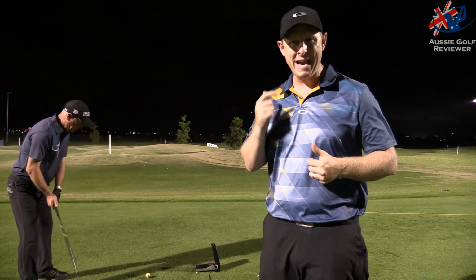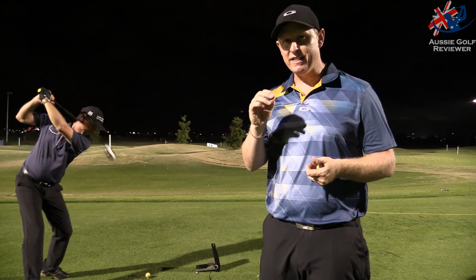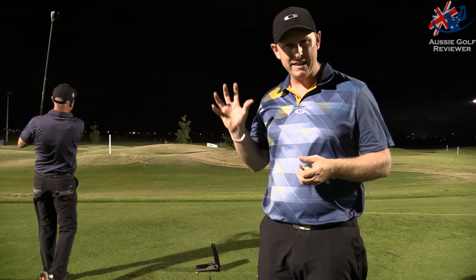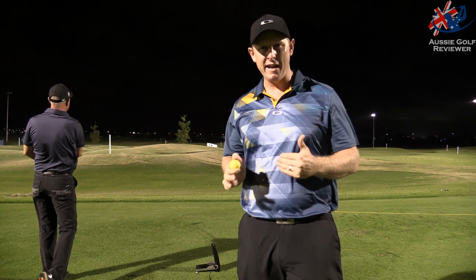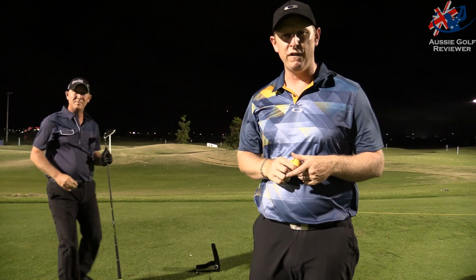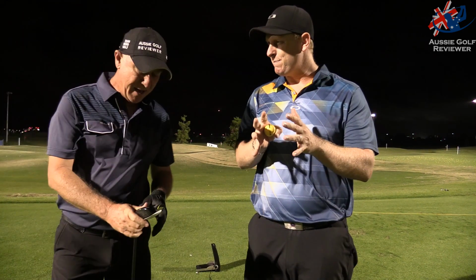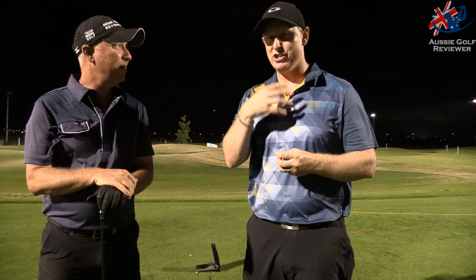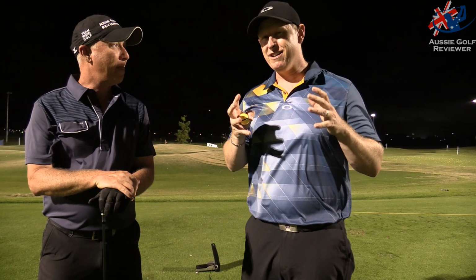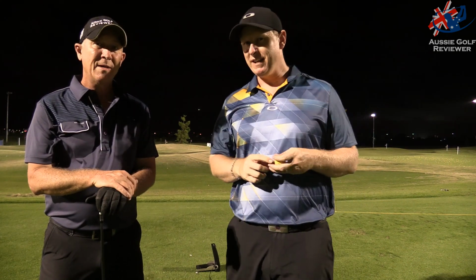For me, compared to the M1, I think it was a tad longer in the air. It came off with a tad more ball speed, but as you can probably hear there, the M2 sounds louder. It's certainly louder, more present, it's a bang, it just goes off a little bit more, guys. Personally I don't like that as much as maybe the M1. The M1, I'd rather the sound and the feel of. It's not as loud, it's not as bangy, whereas this is a much louder noise.